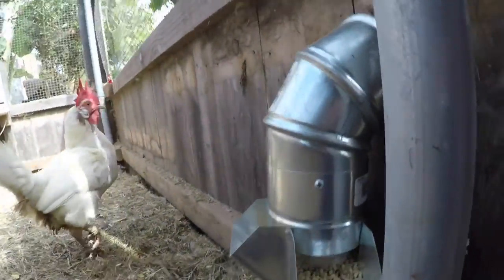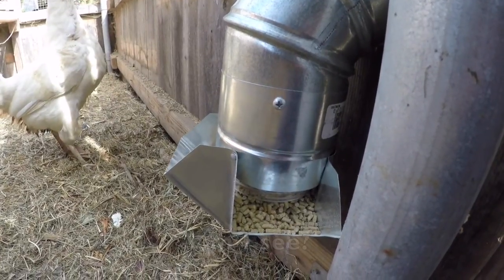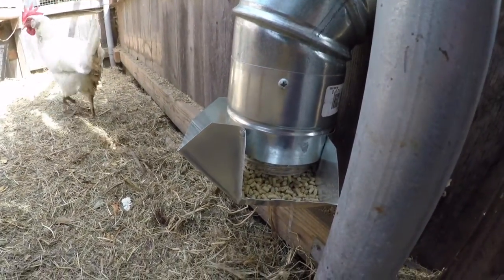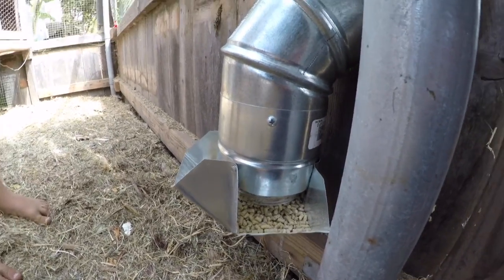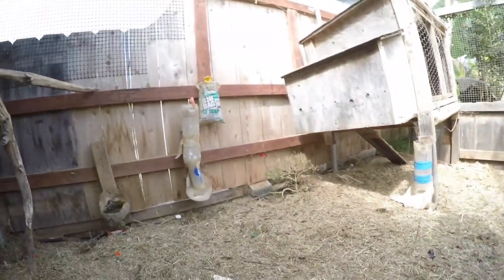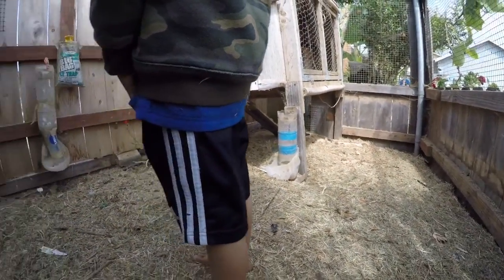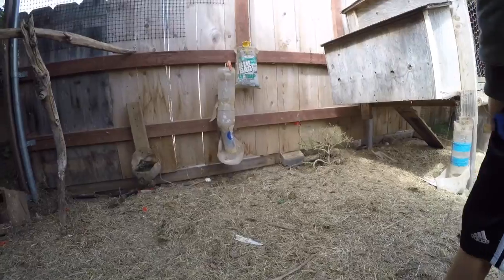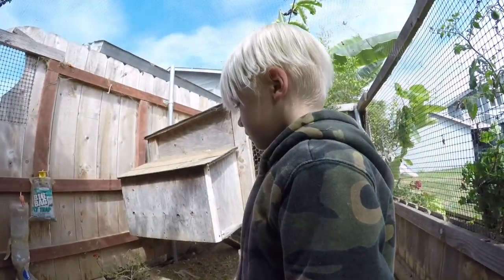Look at that, dude. They were so happily eating, but now I'm in here, so they might not. And Liam, you were saying they weren't as messy. Why is that? Because in our old feeder, the food used to go all the way to the top of those plastic cartons. And so they would splash food all over the place just because it's easier to spill when something's all the way full, isn't it? Is it easier to spill when you fill a drink all the way to the top, Ryder?